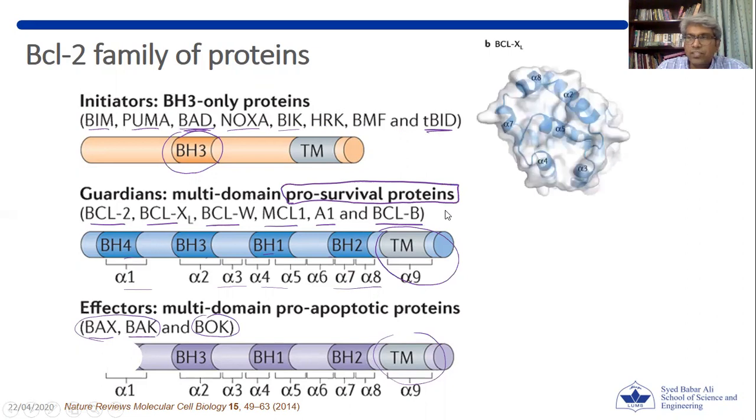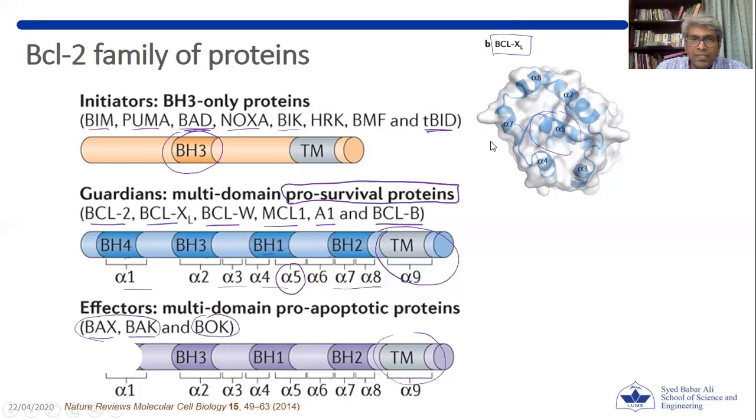So the BCL2 family proteins form a BCL2 structural fold in which a hydrophobic alpha helix, the alpha helix 5, is surrounded by 7 different amphiphilic alpha helices. So in the center you have this hydrophobic alpha helix 5, and on the sides you have 7 different amphiphilic alpha helices. Only 5 of them are shown in this figure, and this makes a surface groove. So this is for BCLXL. BCL2 has a similar surface.